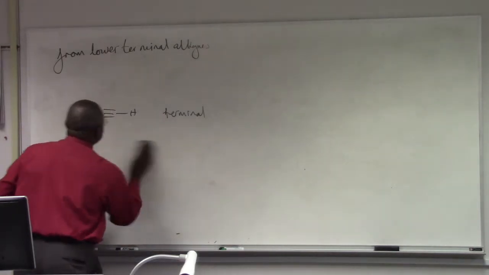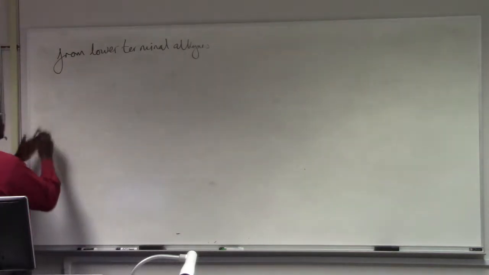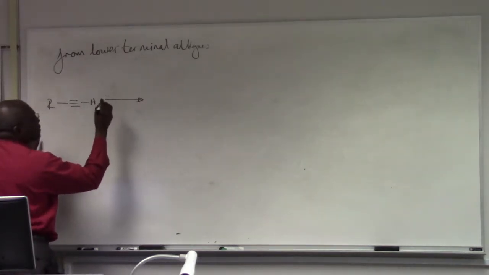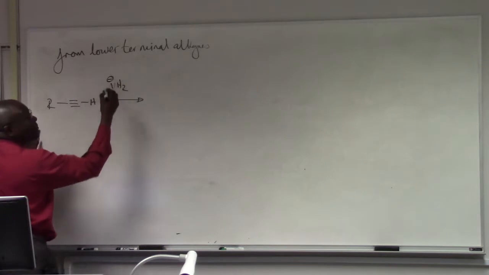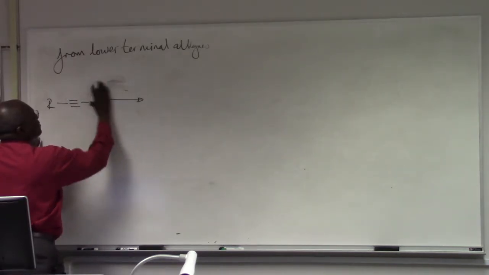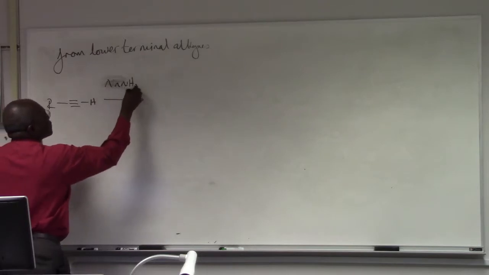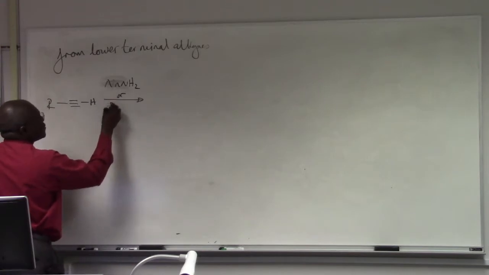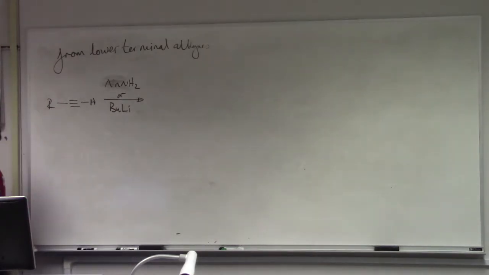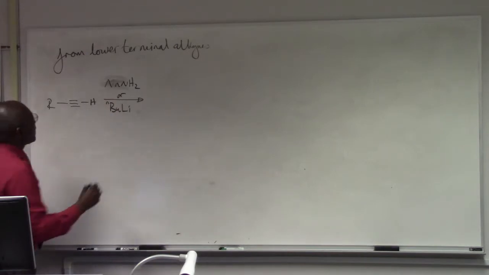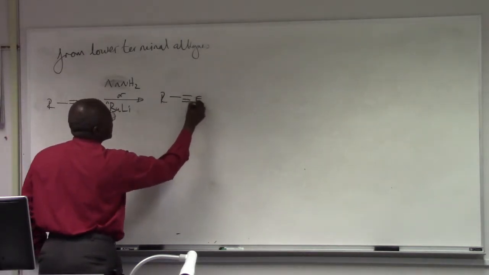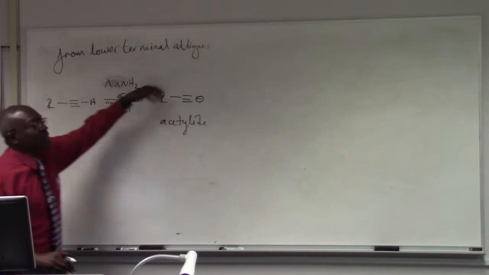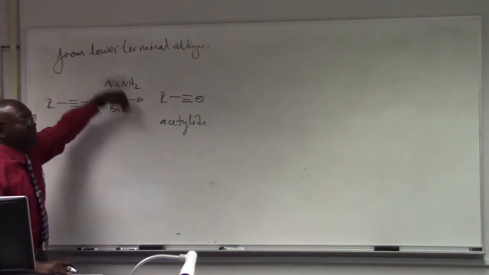There are two bases that are typically used to deprotonate a terminal alkyne. I can either use NH2 minus, so amide, which normally comes as sodium amide. So it's called sodium amide or sodamide. Or I could use something like butyl lithium. That's another typical example that's used. So n-butyl lithium. They will generate the corresponding acetylide. If I use NH2 minus, I'll get ammonia. If I use butyl lithium, I'll get butane coming off.